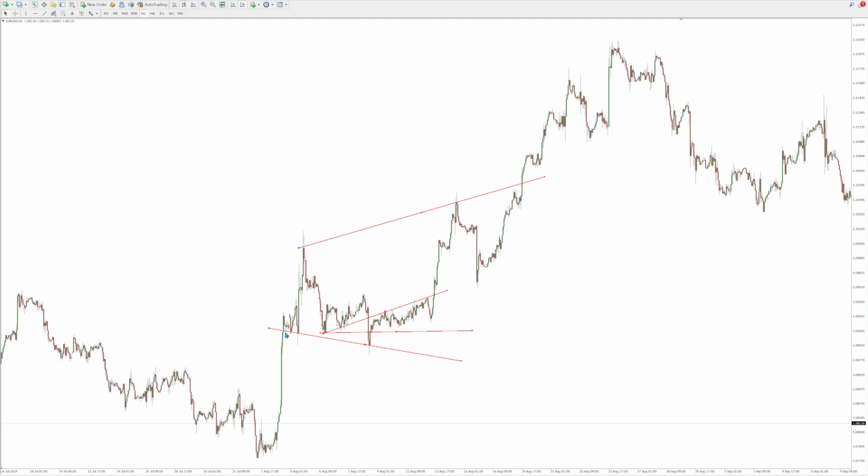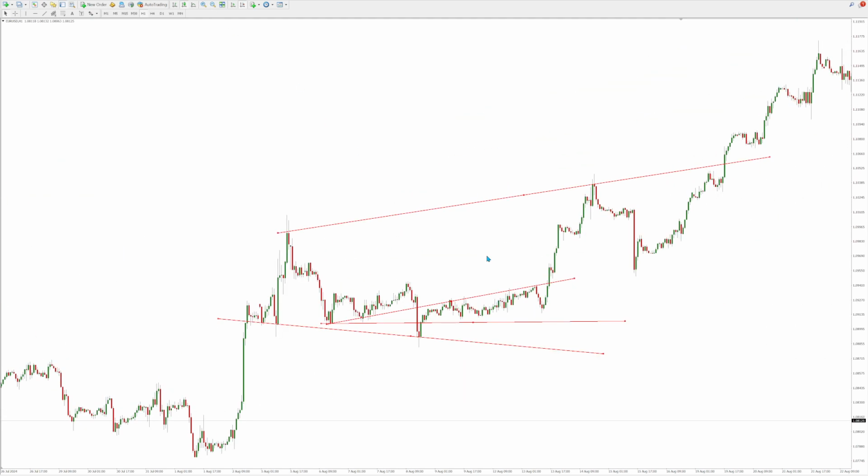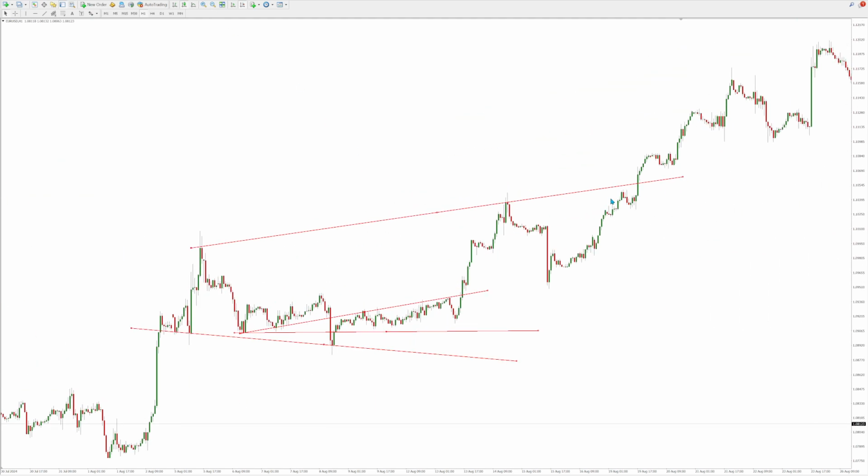Or the one that I had originally, this wider one here, had the level tested multiple times, 1, 2, 3, 4, 5, 6, 7, and then eventually the breakout up here. The thing about broadening formations in general is I find they sometimes can lead to delayed entries, which is, as I said, why I wouldn't be deliberately looking for them. If my support and resistance lines form a broadening formation, then so be it. I'm not going to deliberately try and mark them off.